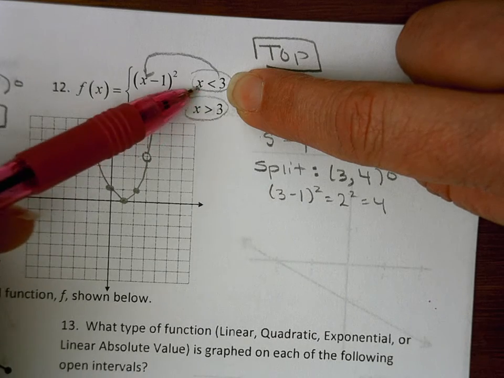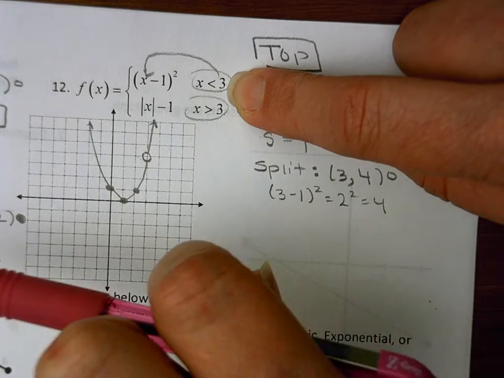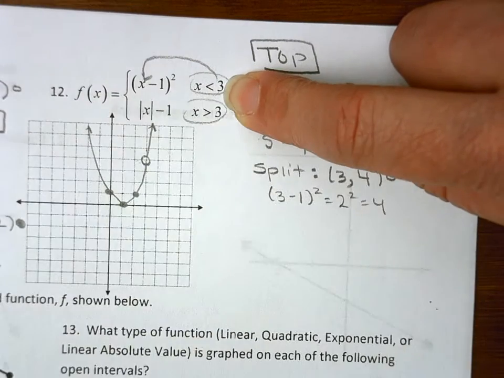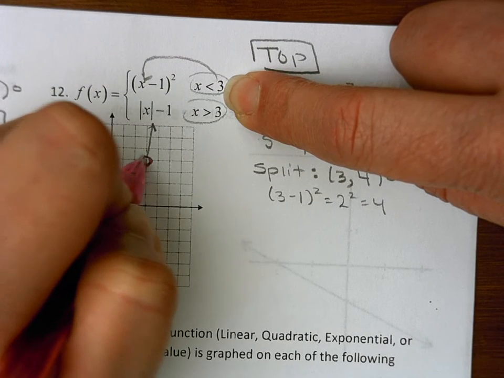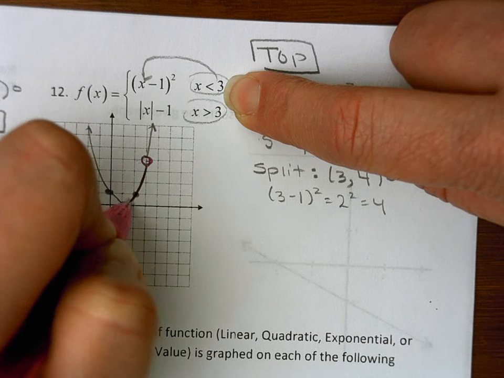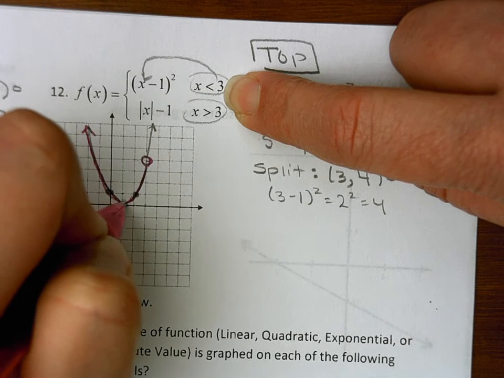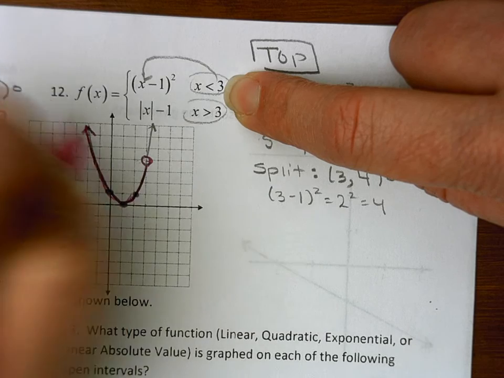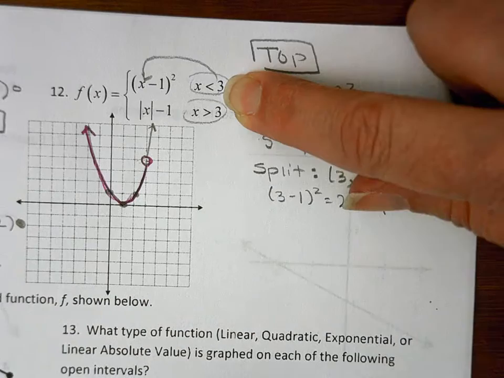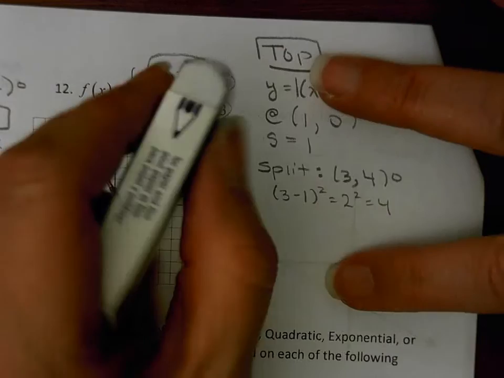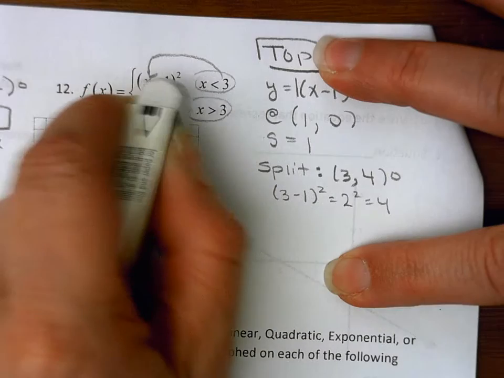So if I want to go to smaller values than 3, then that means I need to go to the left. So I want to head towards the left, and so that means I'm going to trace the graph going down and then right back up. But I'm always staying to the left of that open dot, right? No matter where I am on this section that is pink, all of that is staying to the left of the open dot, and so then I don't need any part of this.